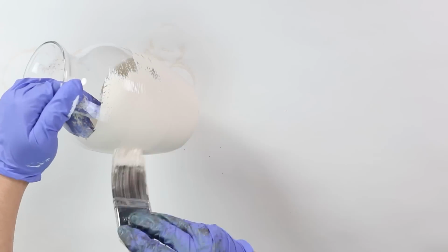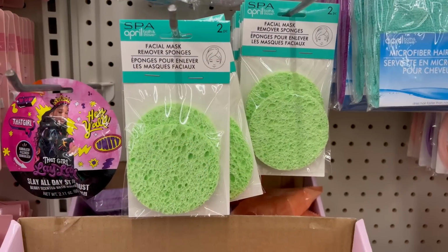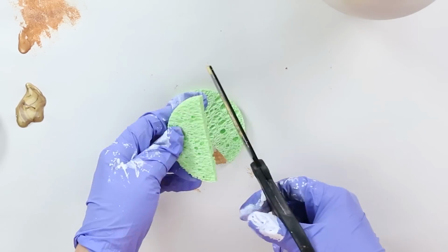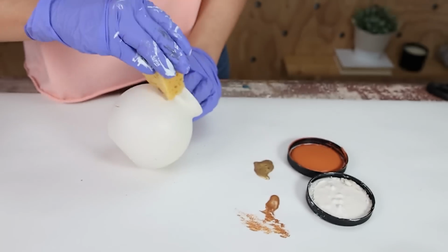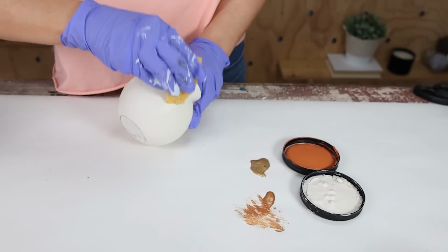Now, once the cream paint had a chance to dry, I wanted to try out a sponge technique, and Dollar Tree has a bunch of different sponges. Honestly, I tried out a few different ones, and the best one was the traditional sponge that they sell in the bathroom section. I'm gonna cut off small pieces of this sponge, and I'm gonna dip it into some different paint colors. The colors I'm gonna be using are gold, terracotta, black, and that original cream color.